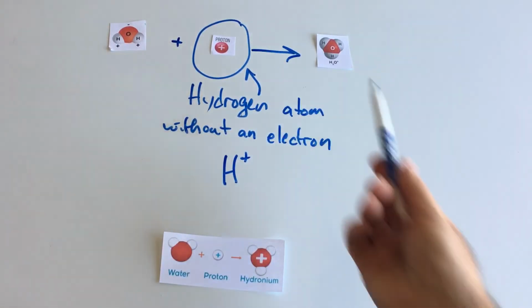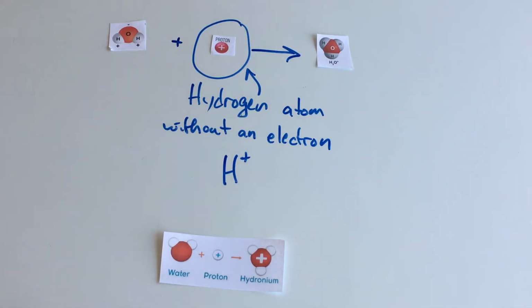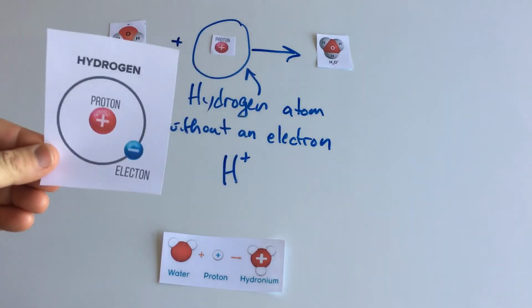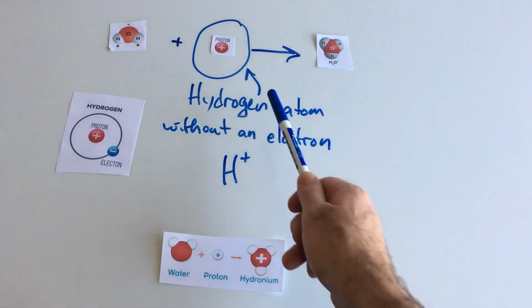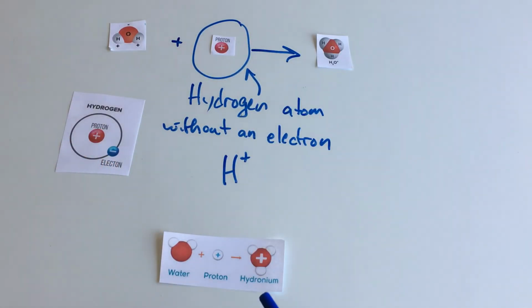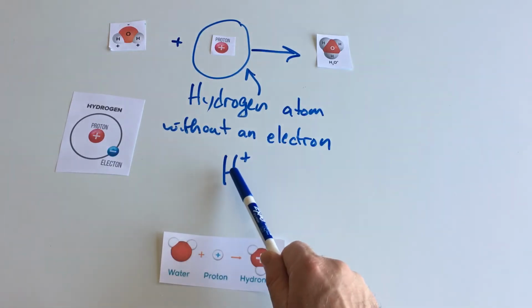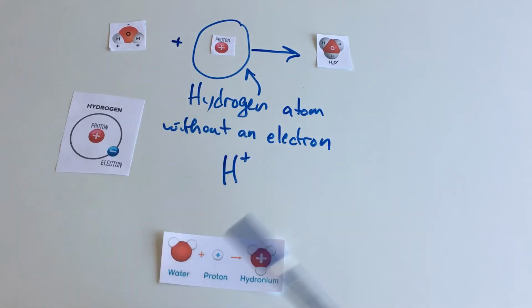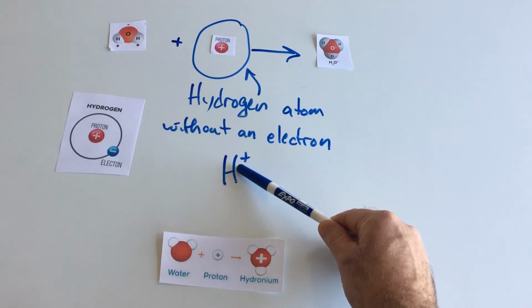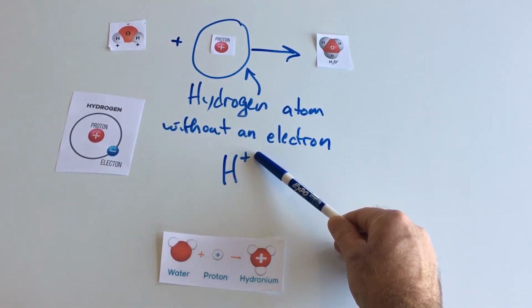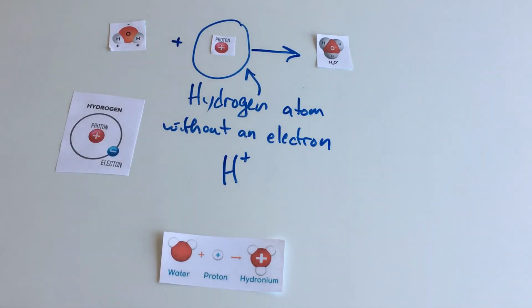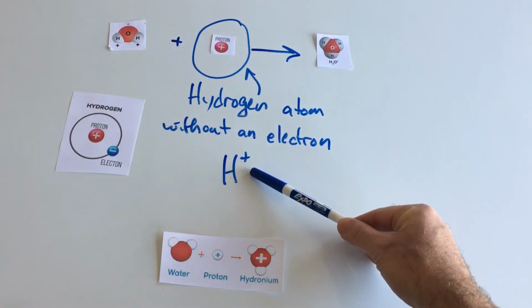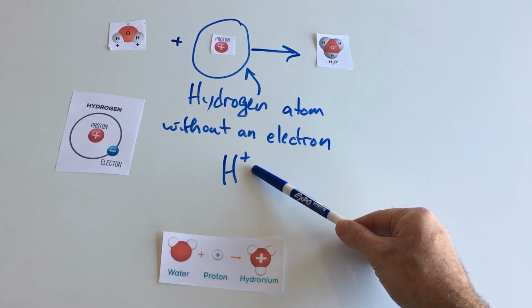It's a hydrogen atom because every atom that has only one proton is a hydrogen atom, but it's without its electron. Normally we see hydrogen like this, where it has its electron zipping around. There's no charge here. This one is just a proton, so it has a positive 1 charge. That's why this should be H1 plus 1, but scientists are lazy, so they leave the ones off. So it's just an H+. And if we call this proton, which technically is just a proton, a hydrogen ion, now it fits on the periodic table.